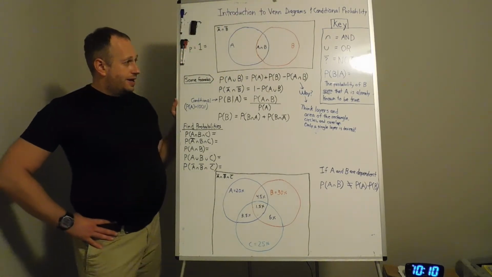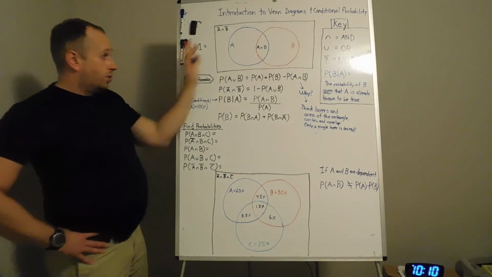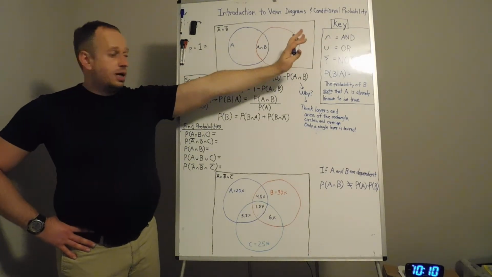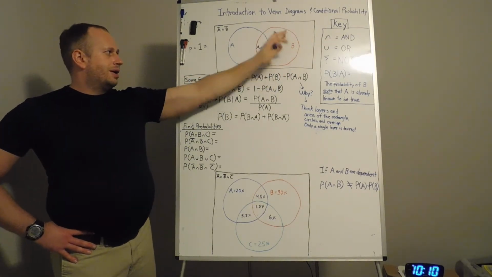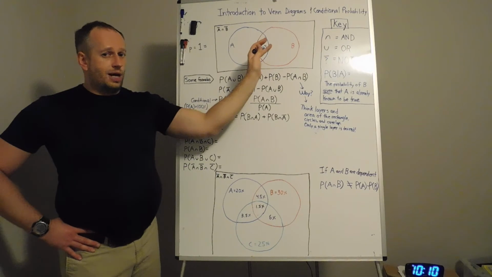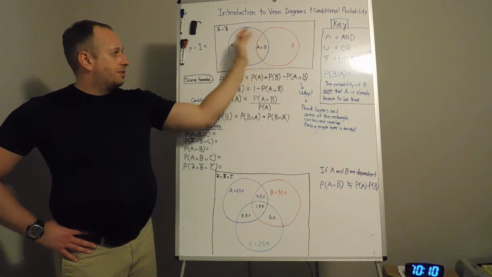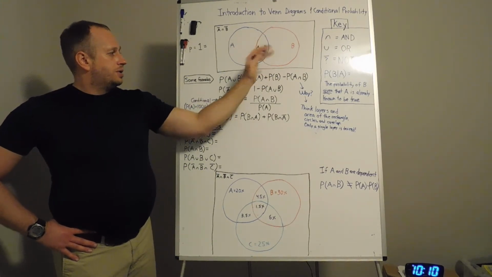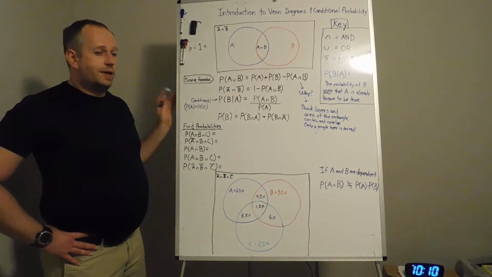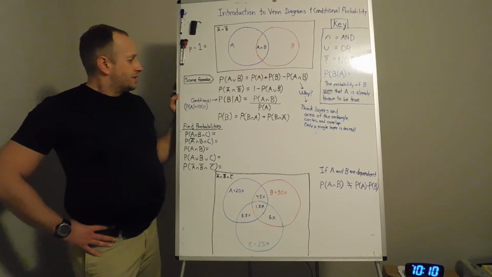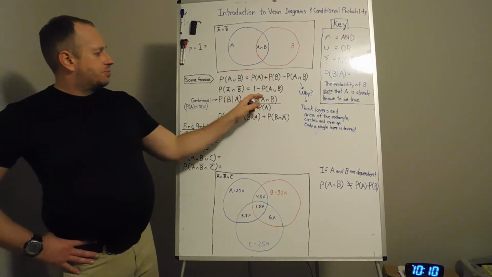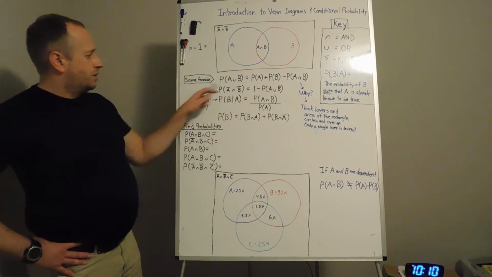So that's all this area here around it. To find the area of that, the quickest way is to subtract the whole area of the rectangle. Subtract the area within these two circles that are overlapped. Whatever this is here, you subtract that from the whole rectangle. That's how you would find it, right? So when you do that, we take 1 minus the probability of A or B, which we just found up here.